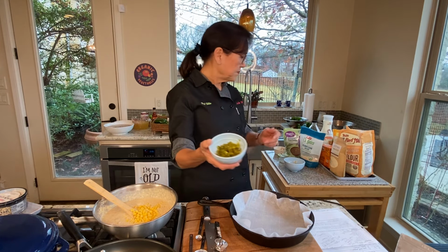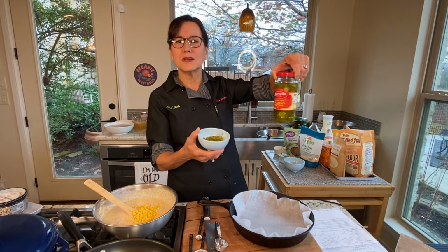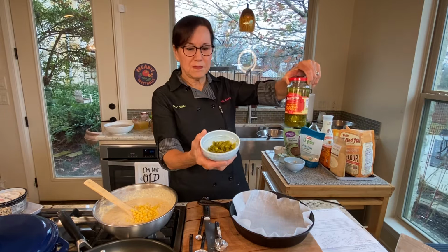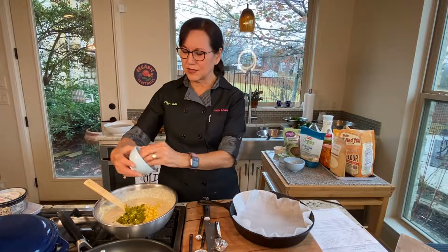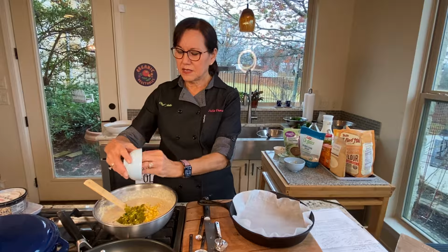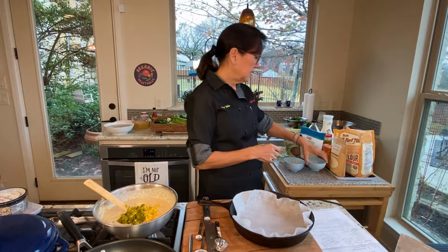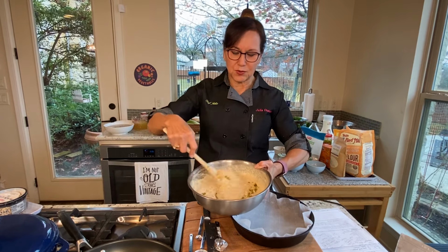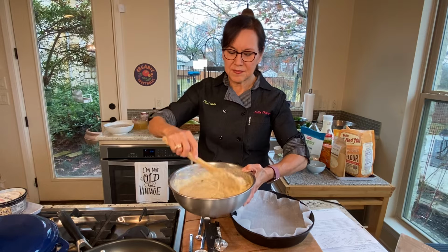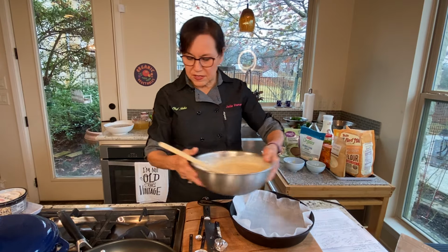And then I have these pickled jalapenos, or jalapeños, whatever you want to call them. I've chopped them up kind of small, and they're kind of hot. I just want to add those because I'm going to eat this cornbread with a bowl of Hoppin' John black-eyed peas. And I just like the idea of having something different in the cornbread. It just struck me as a fun idea. So there's my cornbread batter, and I'm going to pour it into this, and I'll show this to you.